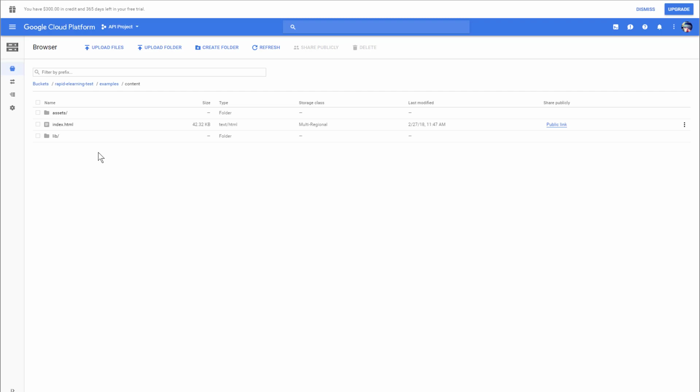The other thing you can do is use a product like Cloudberry Explorer, which has a free utility to be able to move files up to Google, to the storage here. But this uploading the folder is pretty quick. So I would just bookmark this page and then you just log in and upload your content.